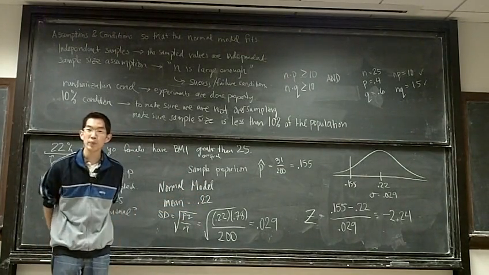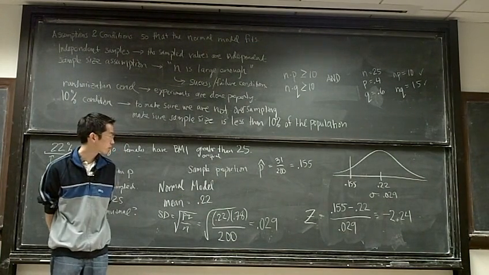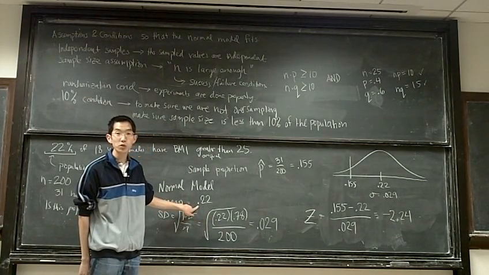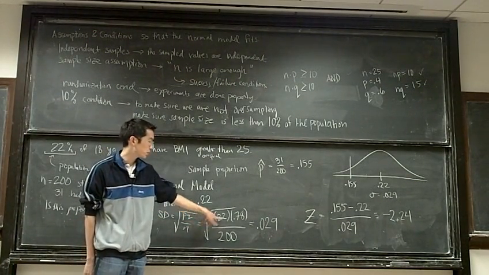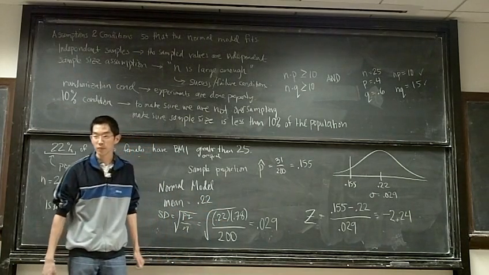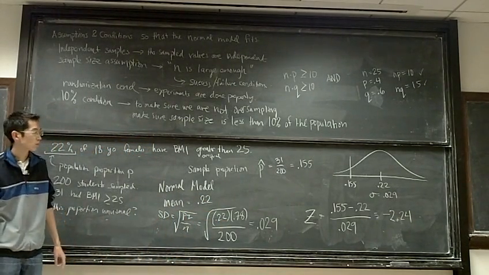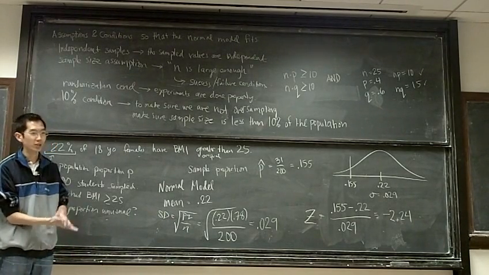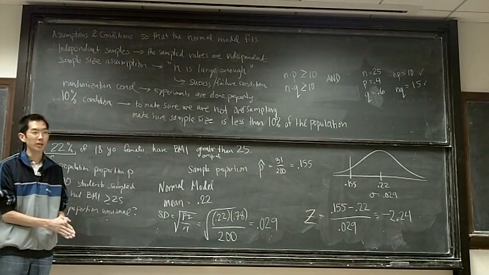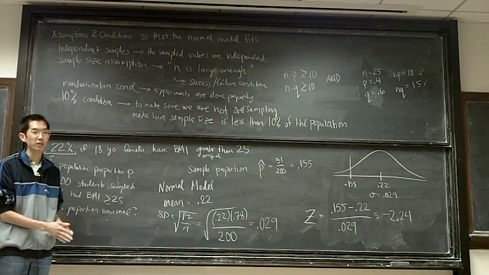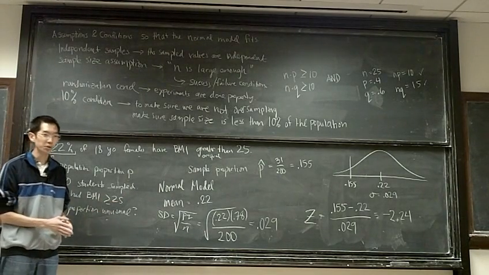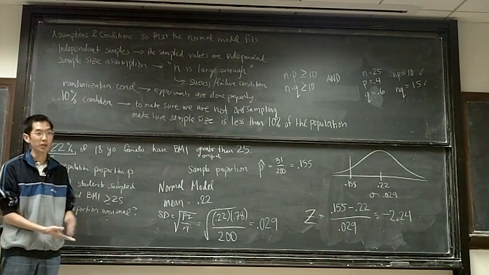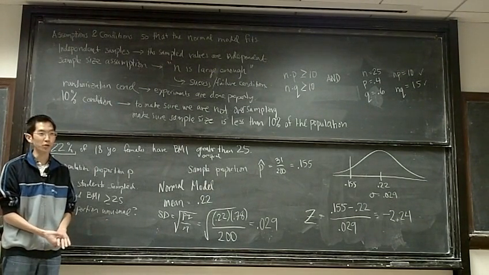We have a question. How did you get the 0.78 for q? q is 1 minus p. So p is 0.22, and 1 minus 0.22 gives you 0.78. What's the cutoff? Is 2 standard deviations the cutoff? Unusual is a subjective term, but in general, we'll say about 2 standard deviations. If it's within 2 standard deviations, it's not so unusual. If it's beyond 2 standard deviations, it's a little bit unusual. And if it's beyond 3 standard deviations, it's really unusual.